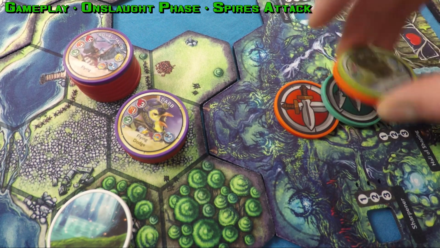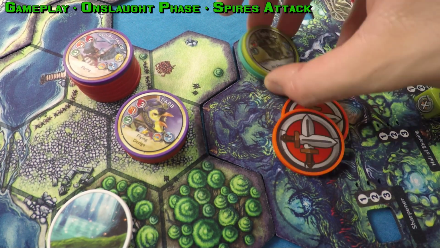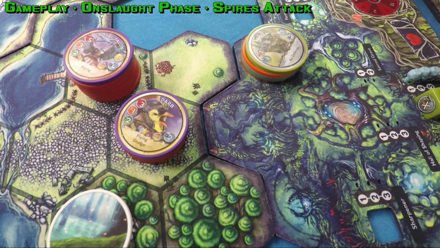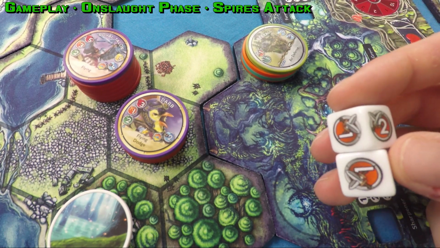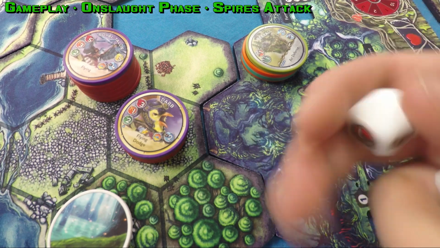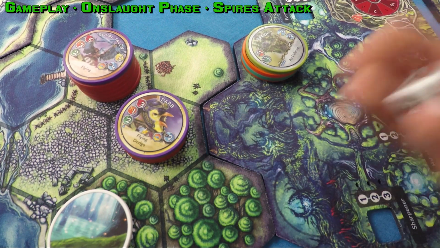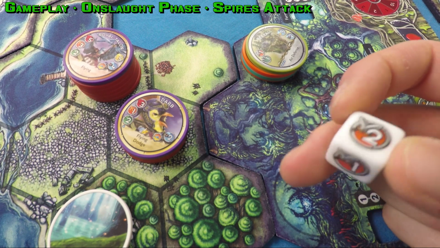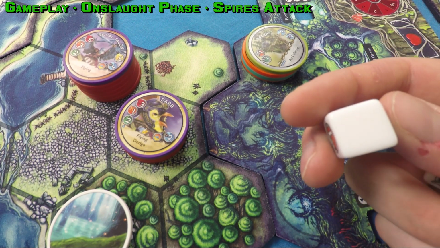If we had 0, so if we're just sitting there like that, then we wouldn't be able to attack at all. But we have 2 chips, which means we get to roll 2 Spire attack dice. Whenever a Spire attacks, you roll a number of attack dice equal to the number of chips. And the attack dice are mostly 1s. They've got 4 1s, they've got a 2 critical side, and a critical miss side.